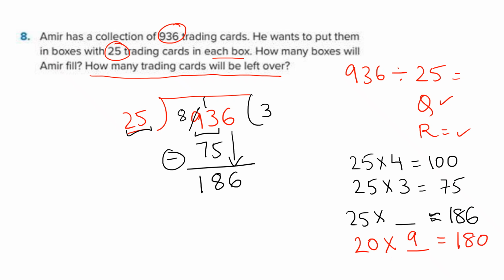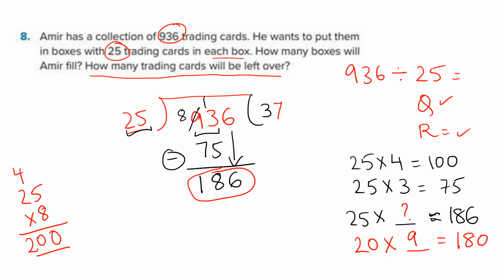So let's check if 9 works for me or 8 works for me for this place. So first I do with 8. 25 multiplied with 8. So when we do this, let's see what we get. 5 multiplied with 8, that's your 40. 8 multiplied with 2, that's your 16 plus 4. So 200. It's a good number, but it's a bigger number. You want something less than 186. So we have to go for 7. That's how you know it.